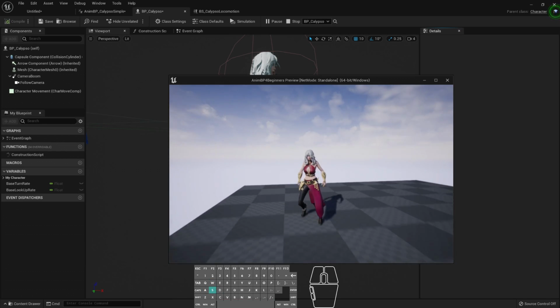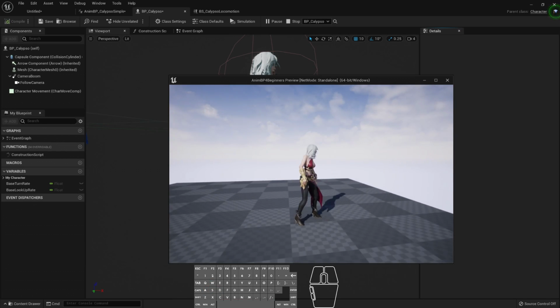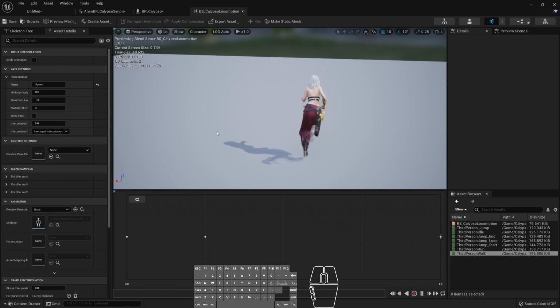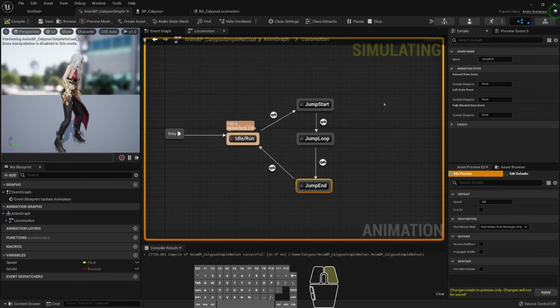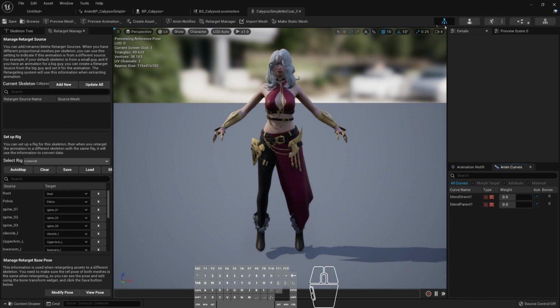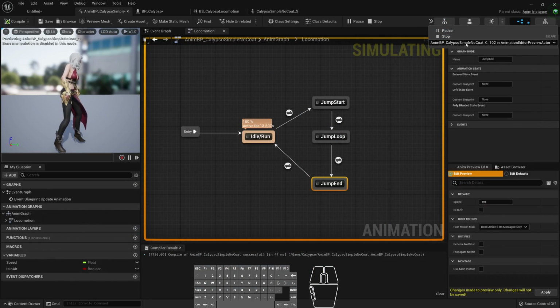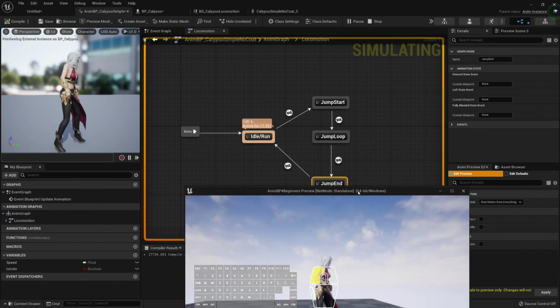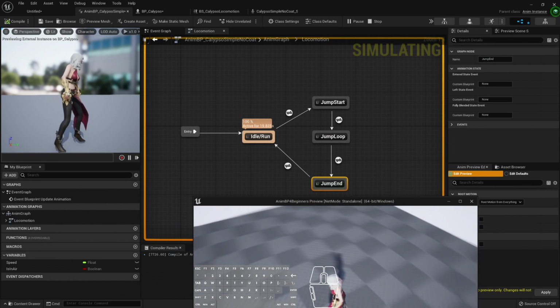Oh, and here I got stuck for some reason. We can debug it on our animation blueprint. I'm gonna select the one that is spawned and try to reproduce the error.